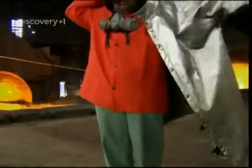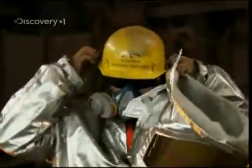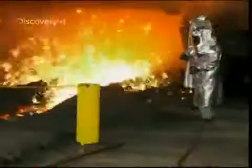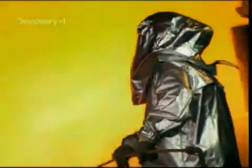Even after all the testing, there's only one way to know whether the super suits are really up to the job. Here at the Burns Harbor Steel Mill, they get their baptism of fire. Regan Woodard's life depends on her clothing. A mistake in the manufacturing would let the 1,000-degree temperatures of the furnace burn her to the bone. But with 2 layers of protective gear defending against flame, heat and molten metal, her firewalk is just a walk in the park.